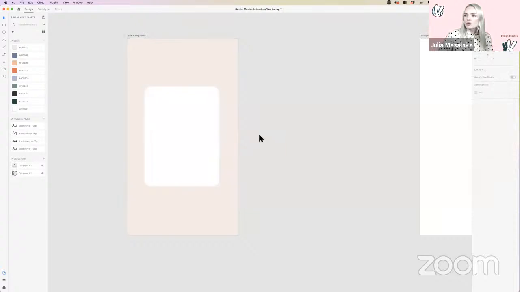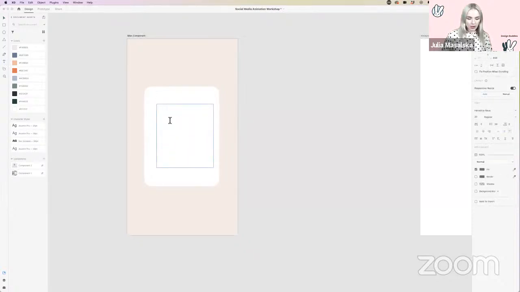So what we're going to do for that is create a text box. Now I'm going in here with a text and creating myself a little text box. Now I'm going to type out, check out my new project on Behance. And maybe you can also add a link to it, maybe a swipe up, or maybe you can write underneath that your link is in your bio, something like that.